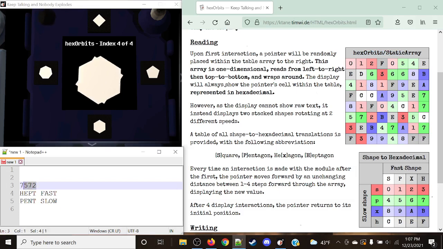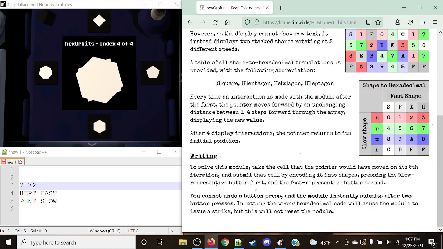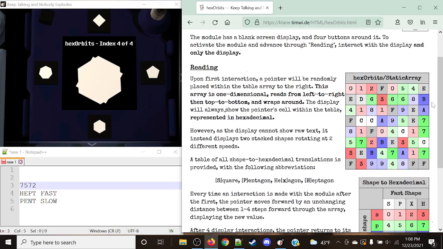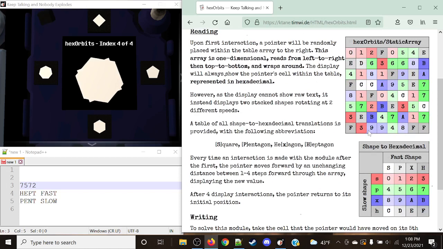Now our goal is to find this pattern in the actual chart here. There is one thing that we need to make sure of though. Every time an interaction is made within the module after the first, the pointer moves forward by an unchanging distance between 1 to 4 steps forward throughout the array, displaying any value. All of this is in an array, so picture this as a straight line. When we go right, we simply go down to the next row, and vice versa.